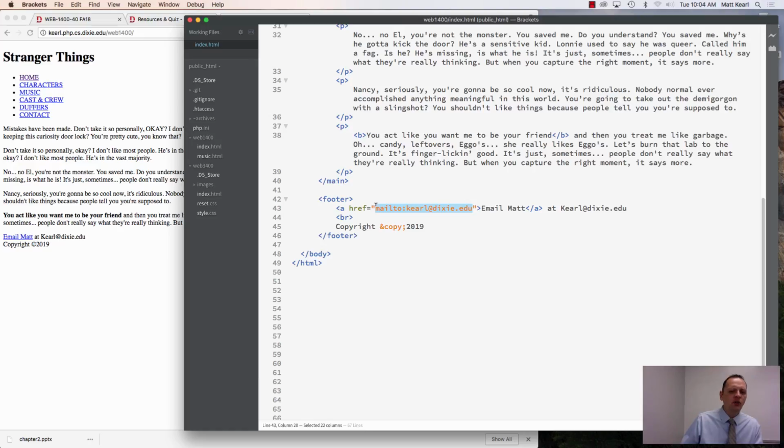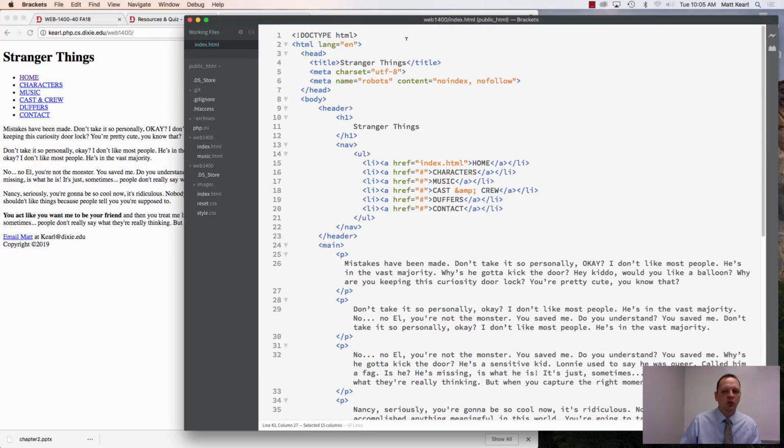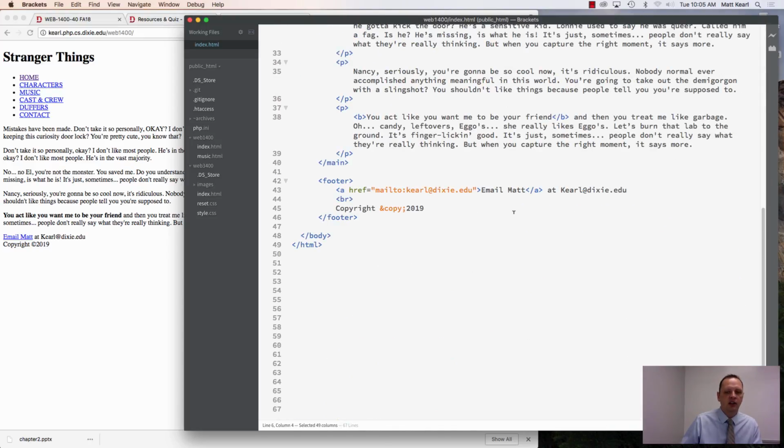But honestly, I don't like to do that because one, I don't use a default email client as often. I'll normally just go to gmail.com and look at my email that way, right? And two, if a robot's going through scraping email addresses, they could scrape that email address and put me on a spam list or something like that. That's one of the reasons why I often put these robot files on here, so you guys are not being indexed by anything and it's not being found really easily. But that's how that would work if you want to do that. Again, there's better ways of doing that, but that's really how that would work.